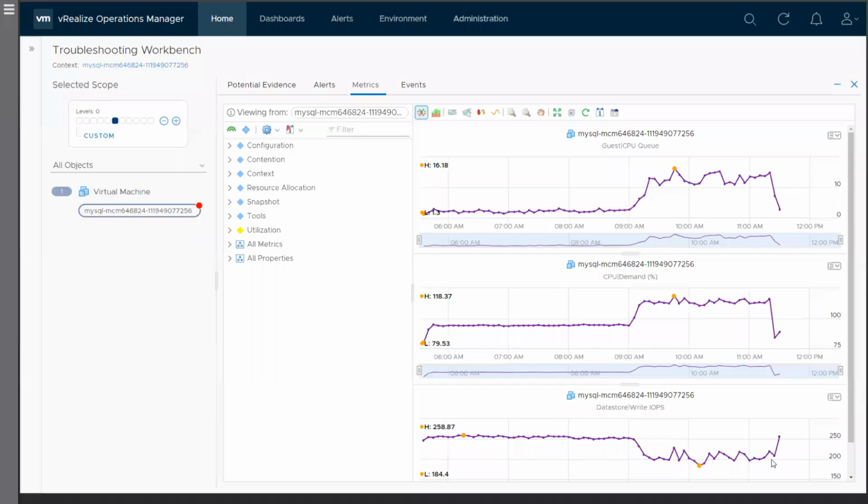We'll continue to monitor this on an ongoing basis, maybe add it to a dashboard or set an alert based on this particular metric. So that's the troubleshooting workbench combined with app-aware operations in one. Hopefully that gives you a good idea of all the capability that we are bringing to bear in this release.